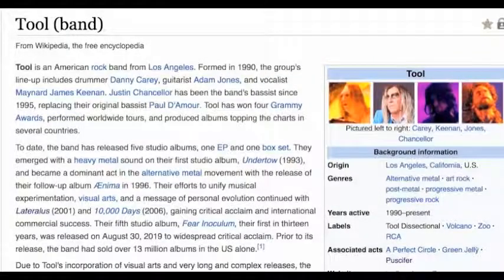Okay, who is Tool? Not a lot of people are that familiar with Tool. I was familiar with some of their early, pretty hard rock and roll. I'm not sure what genre you'd put it. It's not grunge. It goes back to the 90s. It definitely doesn't fit into that grunge. It's a very unique sound, all their own. Stinkfist is a famous song if you run in these circles. Prison Sex, which was removed from MTV.